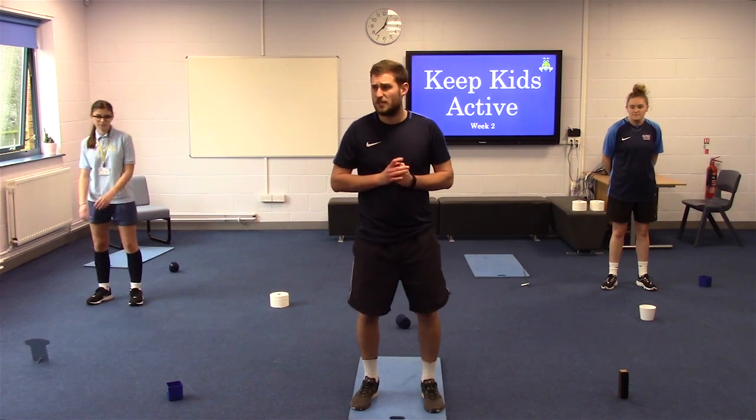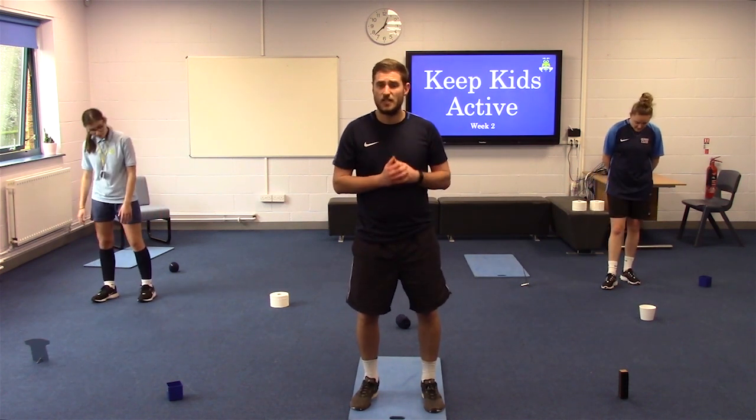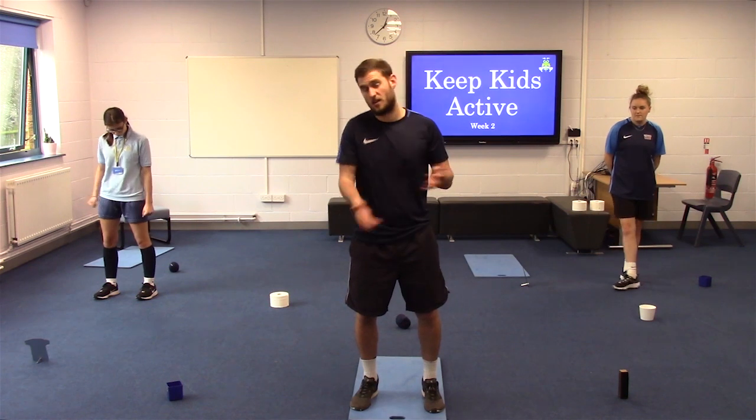Okay, to start with today, we're going to be looking at some fitness components, which is part of the PE course. We're going to try and incorporate that into your lesson today, so there's a bit of learning of our PE course within our lesson.